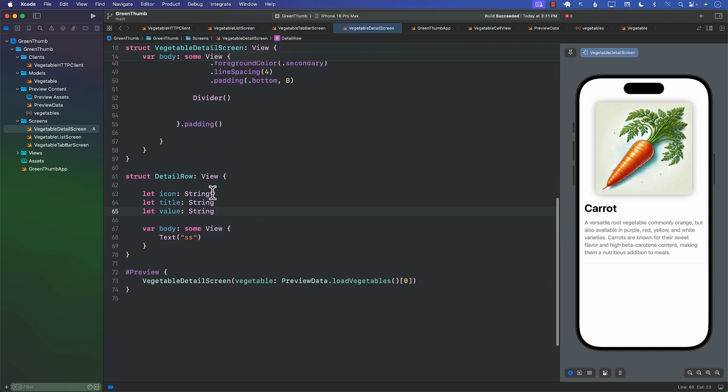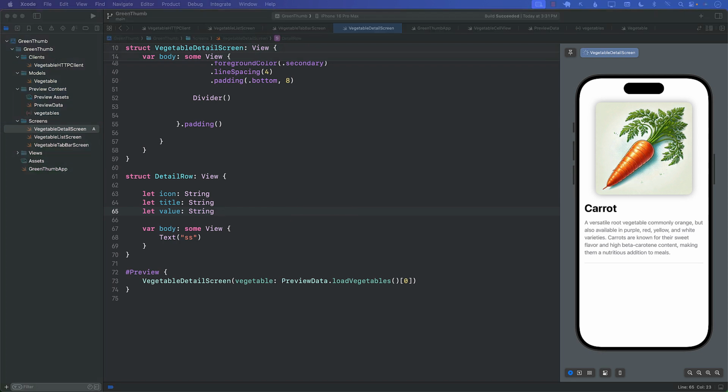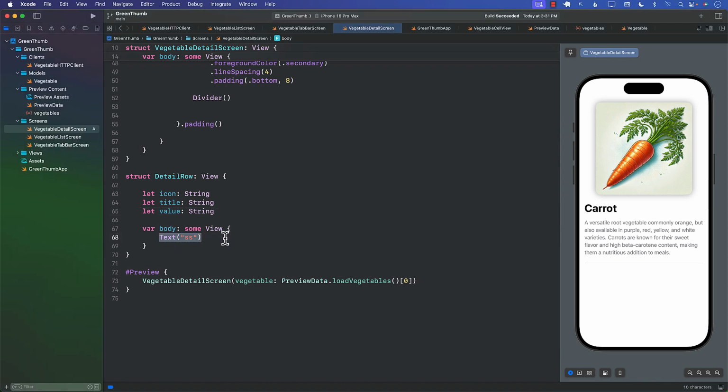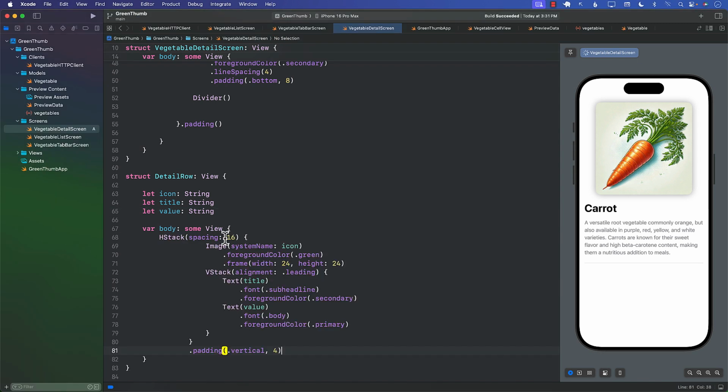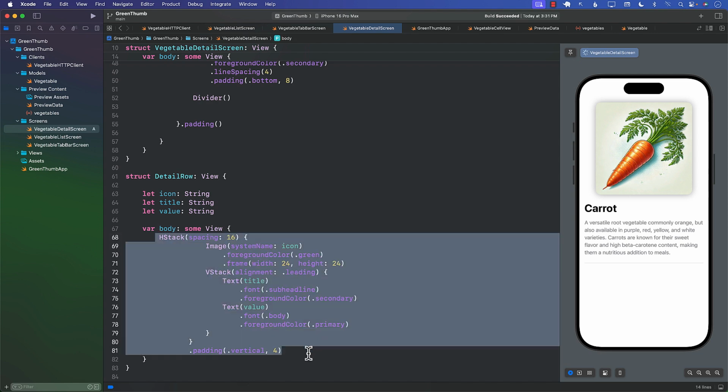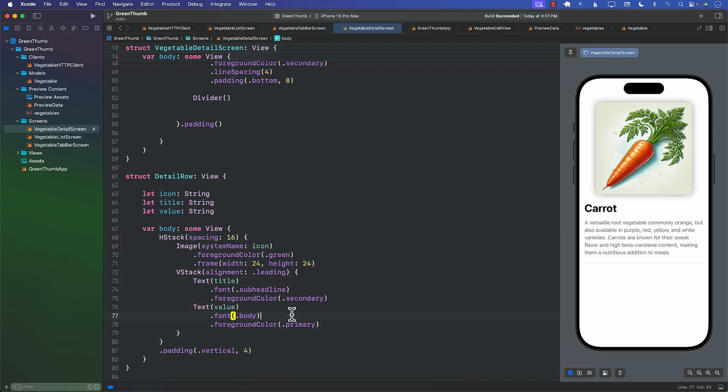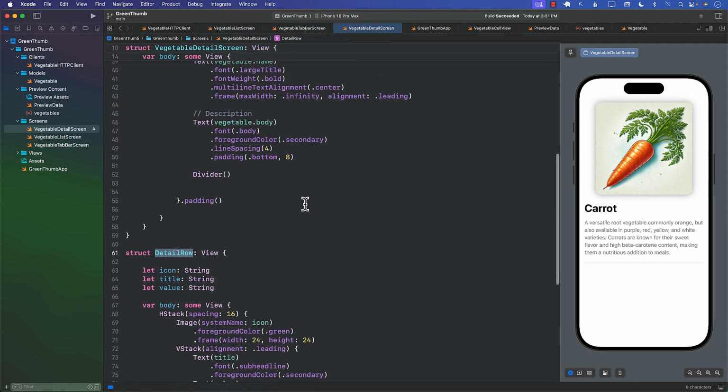So the detail row is going to show the detail as an icon and some sort of value, all right? And now let me go ahead and create that. I'm just going to use a horizontal stack. The reason I'm creating the detail row is so that everyone can use it, like all of the information that I actually want to display. And it's always a good idea to create these small controls that you can start using, all right?